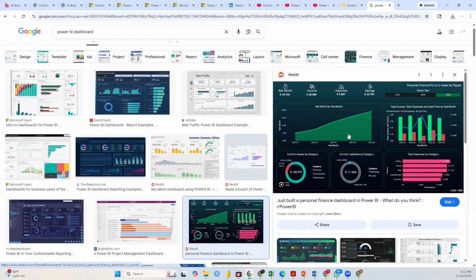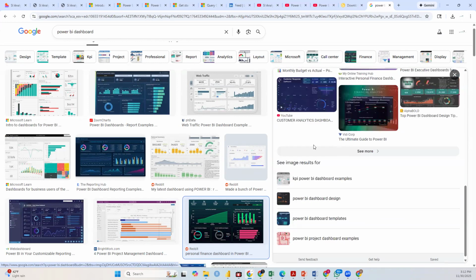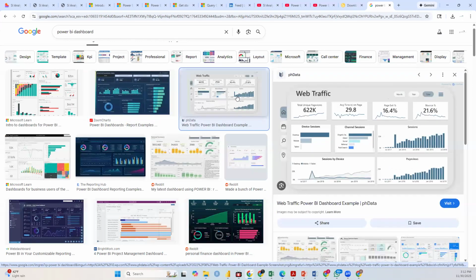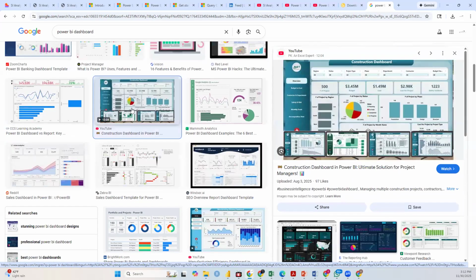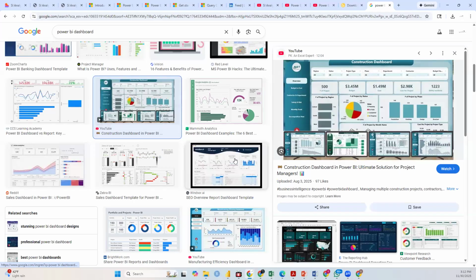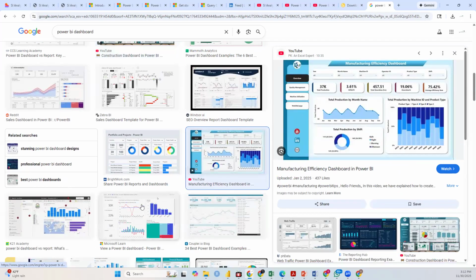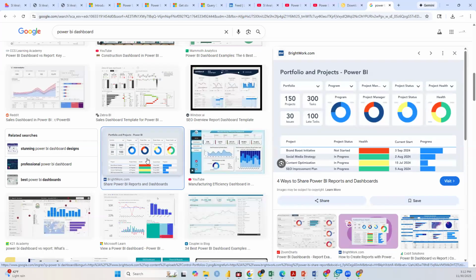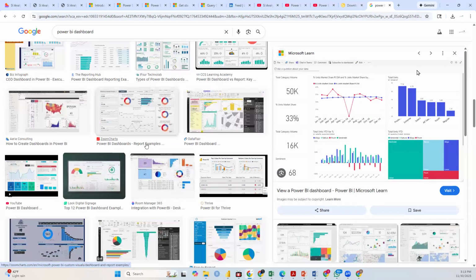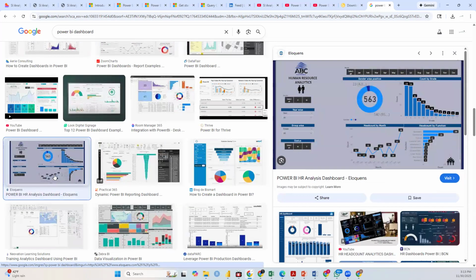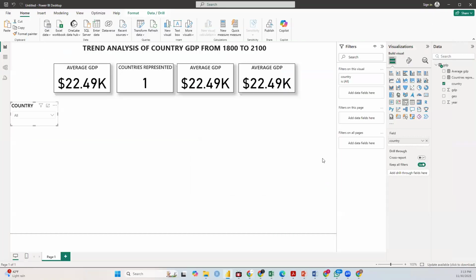But for a starter, come and look at, you draw inspiration from different types of very, very amazing dashboards. And if you are on LinkedIn and you see an example of a dashboard, copy the picture and paste it so that you can replicate it. Are you getting it? So that's one thing that you also need to know. If you want to create good, excellent dashboards, learn from others, look at examples and replicate examples for a start, until you get to a level where you become an expert, that people will be replicating your model. All right. So I just felt that I needed to show you that.